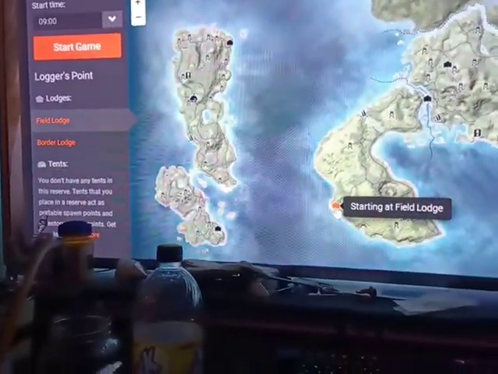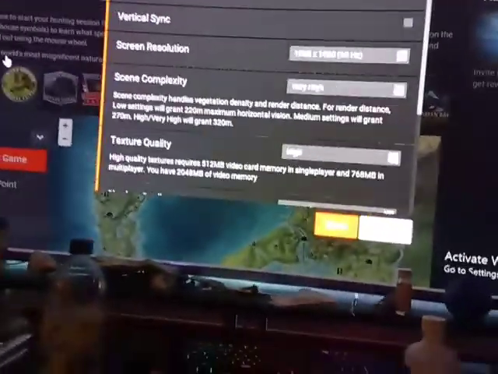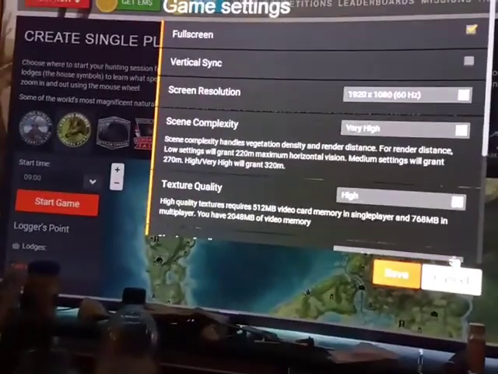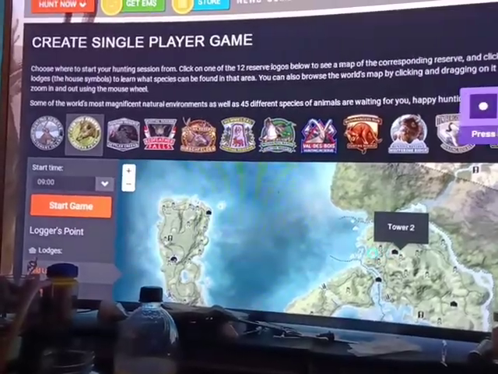And I'm just going to go hunt now. This is what your game should look like when it loads. I'm saving all these settings to what it was. Save. That pops up.